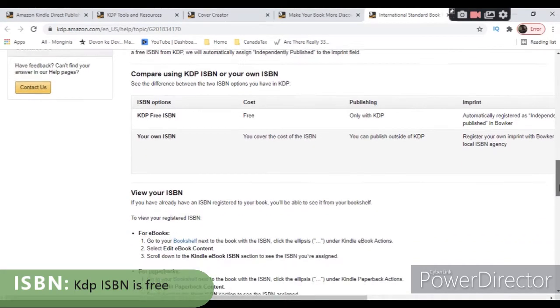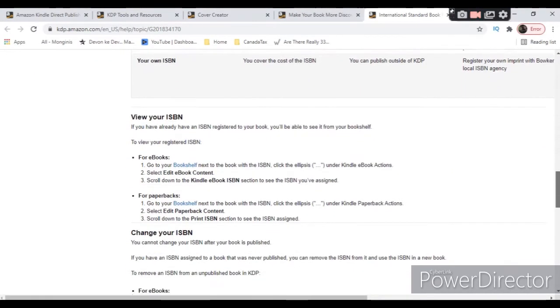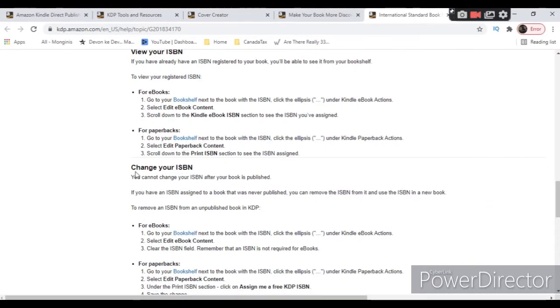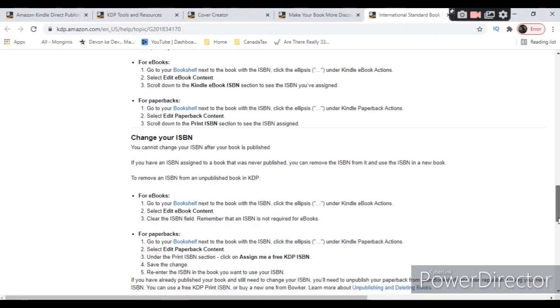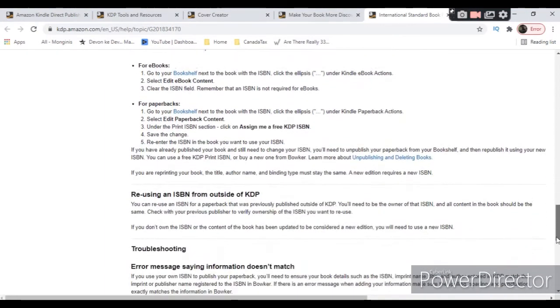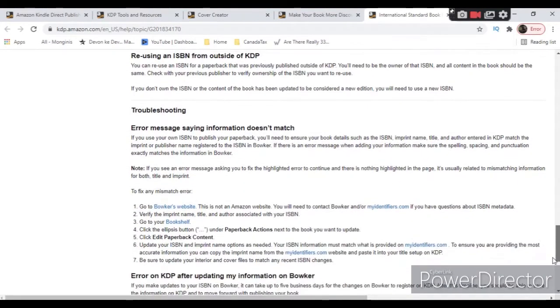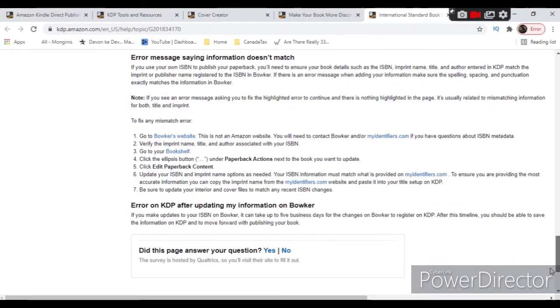If you need such kinds of information, it is all very handy. You can also change your ISBN, and how to go about all those things is also available. So if you're already an author and you have already published something and you again want to change your ISBN, all those kinds of questions are answered in this section, in this page.